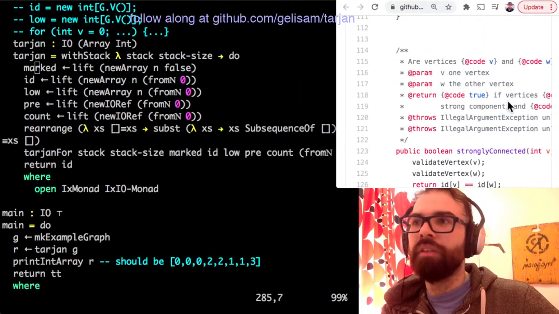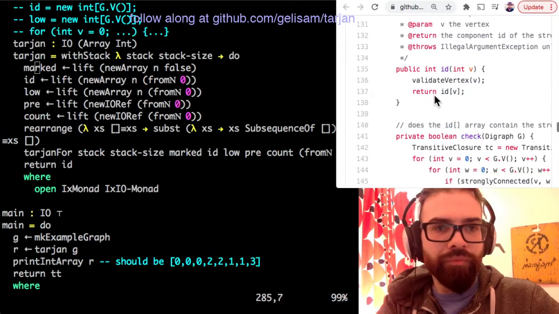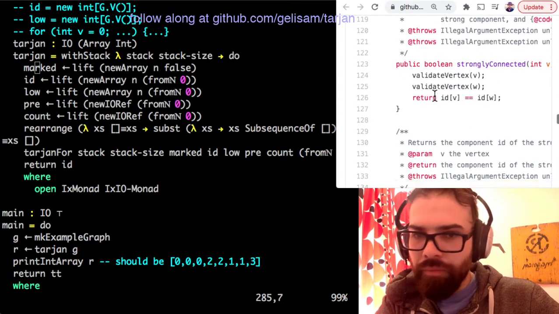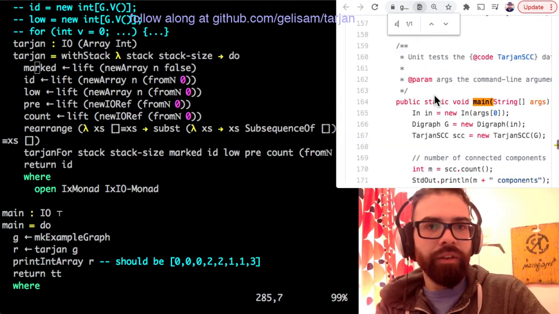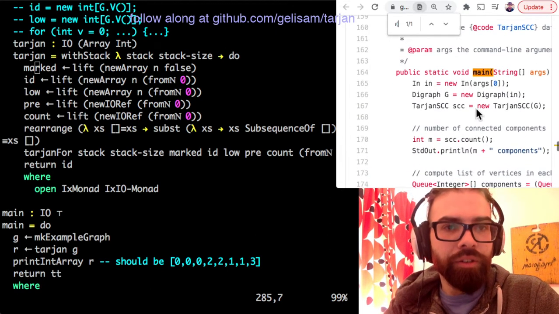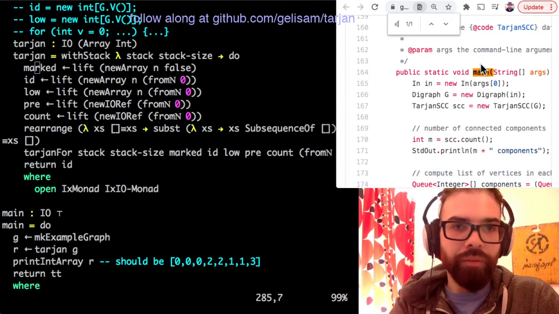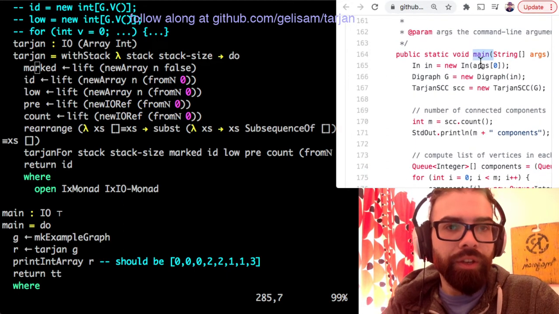So let's make it visible again. Where is their main? Their main here does something similar to what I'm doing. It is initializing a graph, not sure from what.